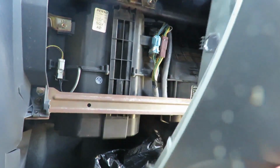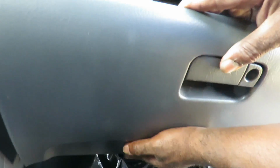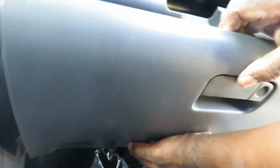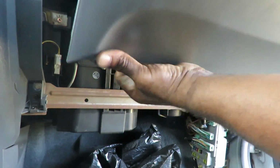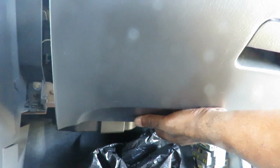All right, let's get our glove box into place. Now you got tabs on the bottom of this box. Make sure they're facing downward. All right, let's get that on. All right, our battery's going dead here. I got one bolt tightened up. Now I'm going to get that other one tightened up, and we're going to have to end this video.